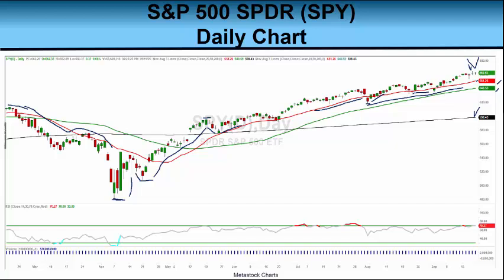So what do we have here going forward? It's a beautiful chart, but a very simple one. The only resistance we have is exactly right where we are, so we're going to say we've got resistance here at 665. We have potential support down here at the 20-day moving average at about 651. We have more support here at the 50-day moving average at about 640, 641. We've got this pivot down here that came in at 619, for whatever that little bit's worth.